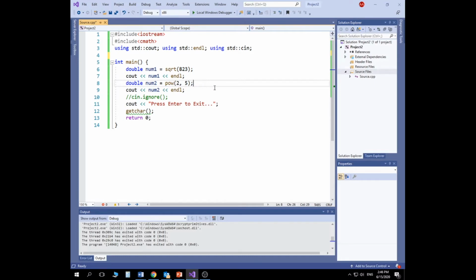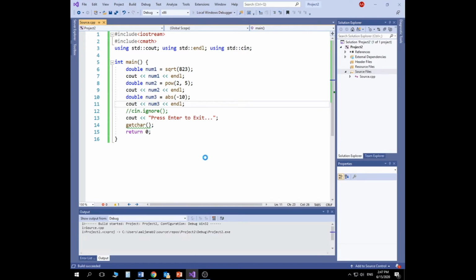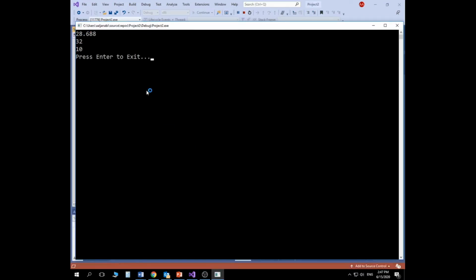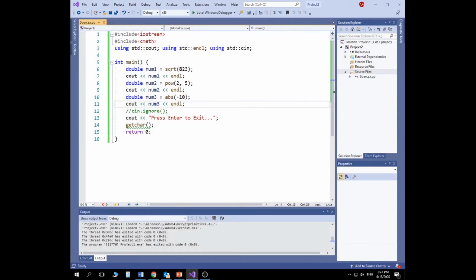And there's a huge library of functions. I'll show you a third one here. Let me just copy this. Control C, and I'll put it here. And this time I'm going to use ABS, absolute value. And again here, absolute value accepts only one parameter, argument, sorry. And I'm putting in a negative value. You will notice it's going to return a positive value. And here we go. So this is basically what we mean by predefined functions.